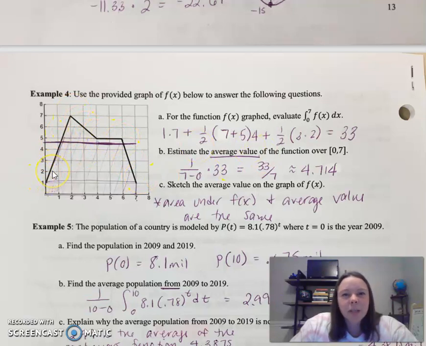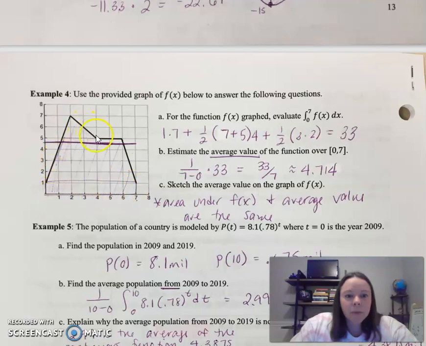And technically that's a piecewise function, but we're going to find the area under this function. Now I've given a problem very similar to this on quizzes, and students will stop at 1. You need to go all the way to the x-axis when you're finding the area, so be careful there. That's what this 1 times 7 is at the very beginning. That's this big rectangle here at the bottom.